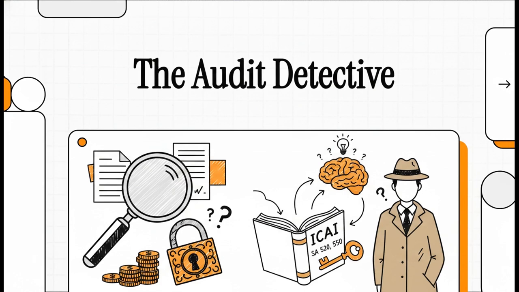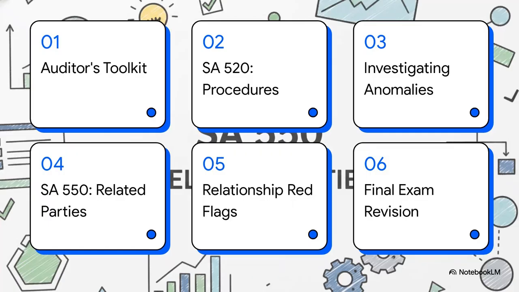We're going to completely decode ICAI standards on auditing 520 and 550. And honestly, by the end of this explainer, you'll have such a rock-solid comprehensive grasp on these concepts that you literally won't even need to reopen your textbook for exam revision. Let's get into it. Okay, here's our case file for today.